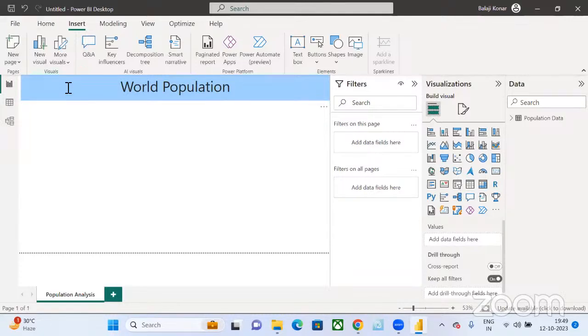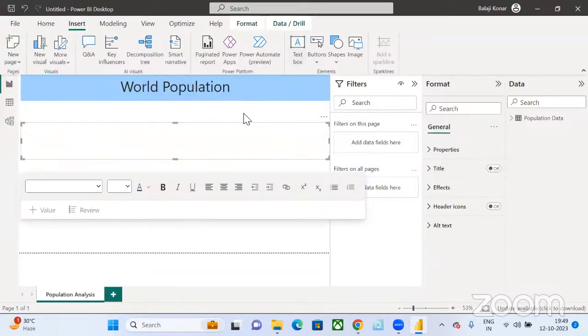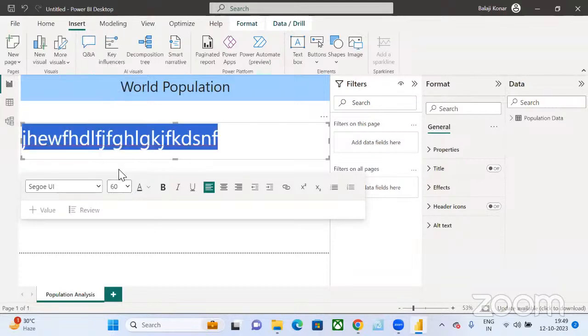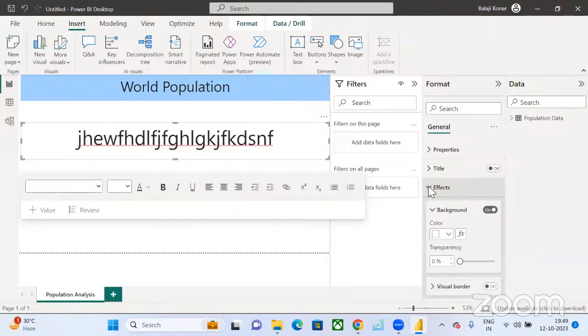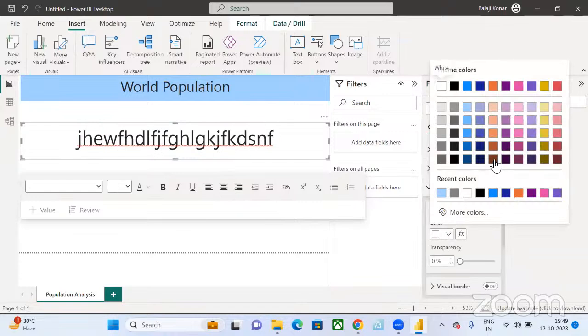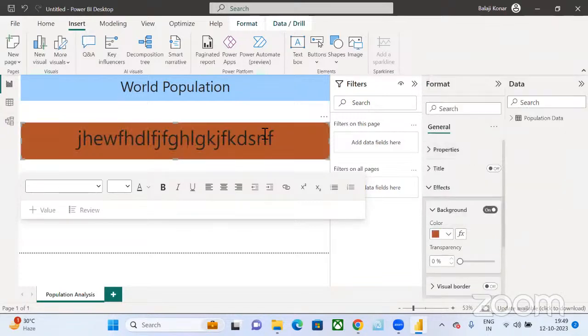So how to insert this particular text box? Go to insert. Can you see this text box? Just press insert. It will be inserted onto the dashboard, and start writing the name, the world population. Then select this and increase the font size, whichever font size you feel is better, and do the alignment center. And to change the background, you can change it from here. If you give any background, that will be appearing over here. I just delete it now.